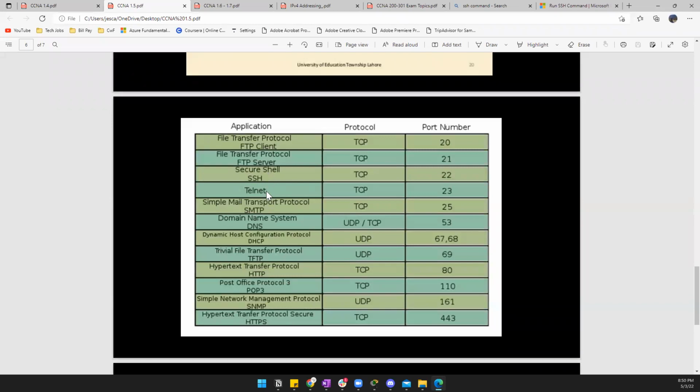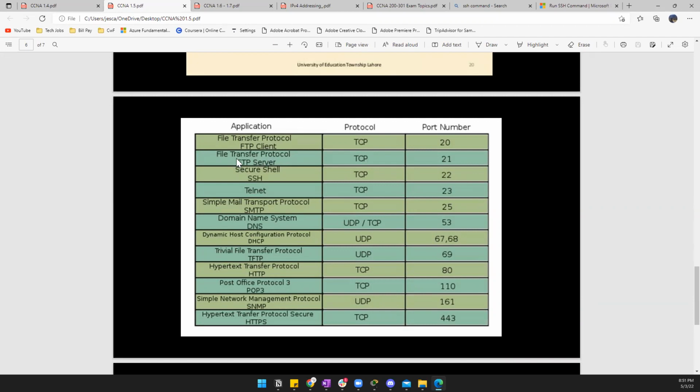So for me to Telnet or SSH in, obviously TCP, and I have to use these port numbers. I have to put in 22 or use port 23 to gain access. 23 means that it's not secure. If I use port 23 to access the switch, anything that I tell the switch, anything that the switch tells me is open for anyone else to read. If I use SSH, which is secure shell, port 22, anything I say to the switch, anything the switch says to me is secure. You cannot see that.